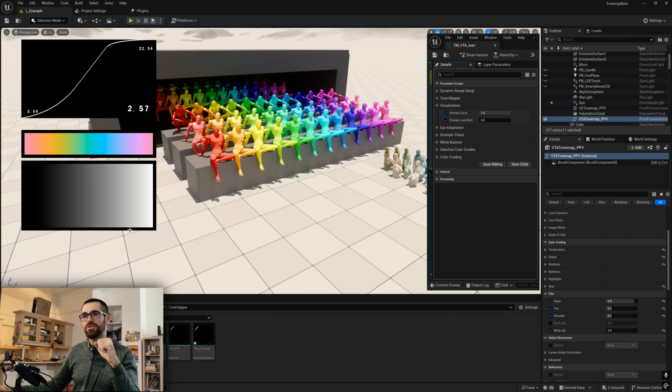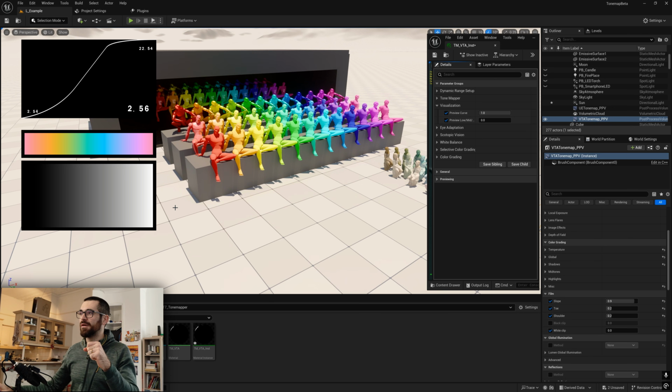And this is a section that refers to the final color grading, so the post-processing part of the image you obtained, where you put tints and you color grade in more of a classic way.